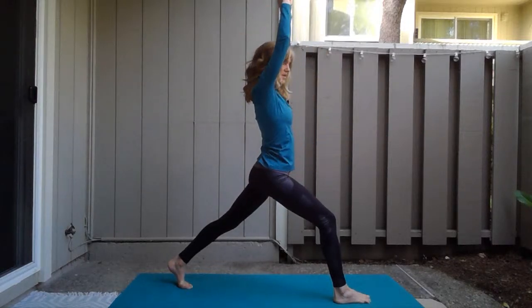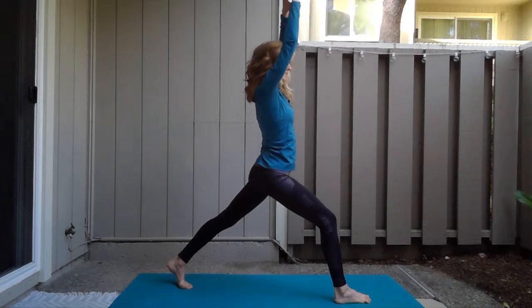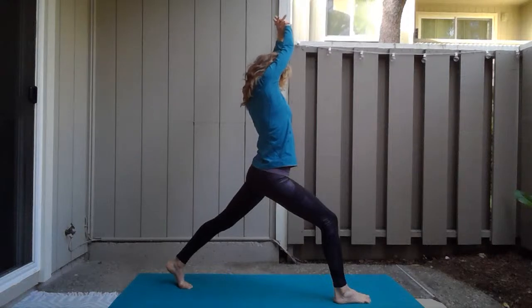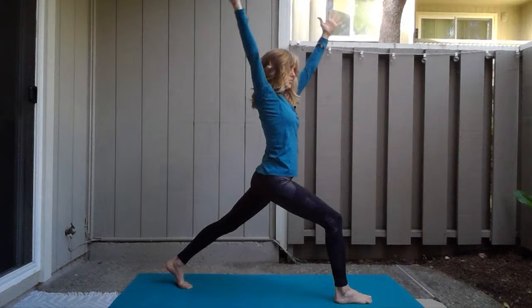Crescent lunge, up and over to the right. Holding the wrist. Back to center. A little crescent lunge to the left. Hold the feet steady and strong. Deeper bend here. And then open to the right.